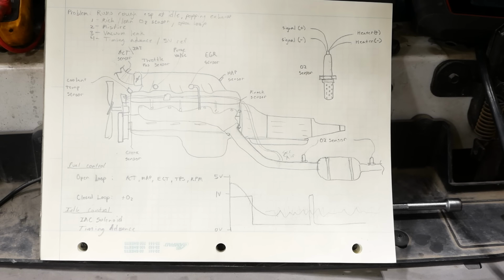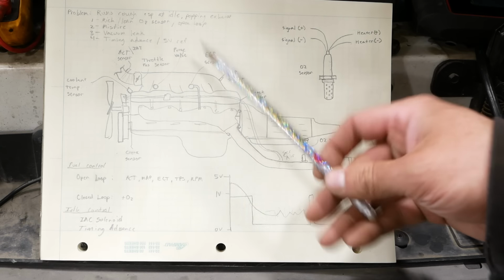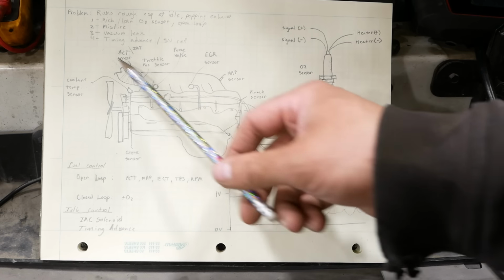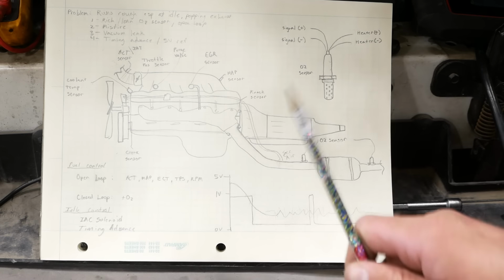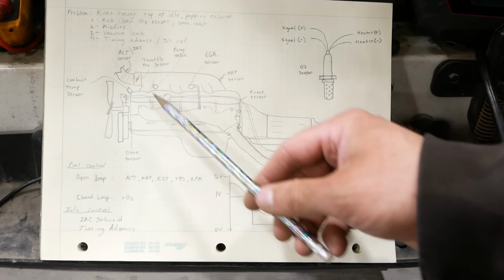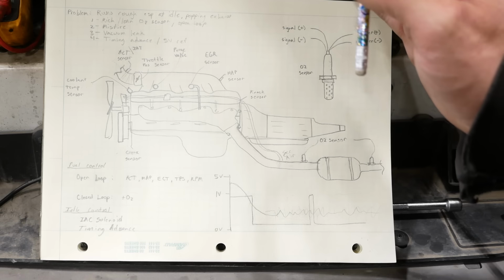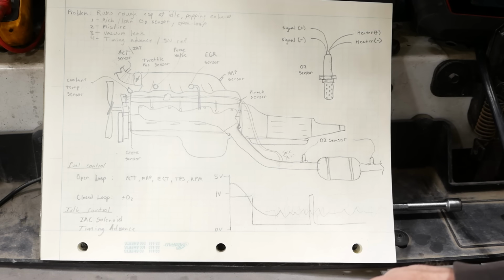And they're all contributing. So I don't think it's a misfire. At least it's not a dead miss. So then I thought maybe it had a vacuum leak. But this is a speed density engine, so it uses a MAP sensor. It does not have a mass airflow sensor. And generally speaking, vacuum leaks don't really affect speed density engines. They'll make the idle a little bit high, but they won't affect the air-fuel ratio.